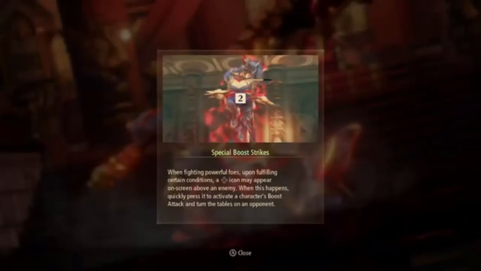Special boost strikes. When fighting powerful foes, upon fulfilling certain conditions, a D-pad icon may appear on screen above the enemy. When this happens, quickly press it to activate a character's boost attack and turn the tables on an opponent.